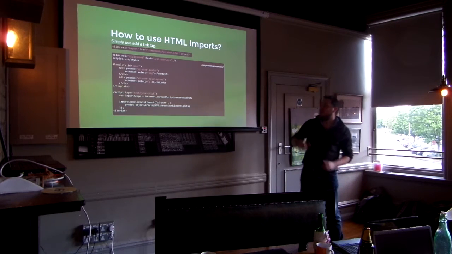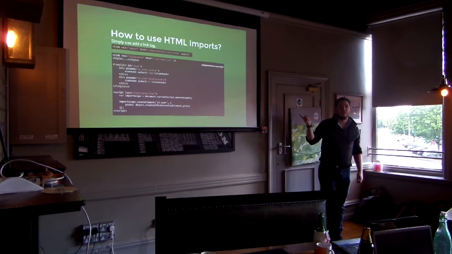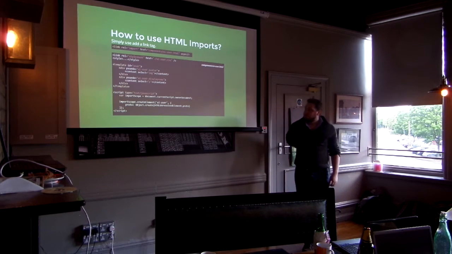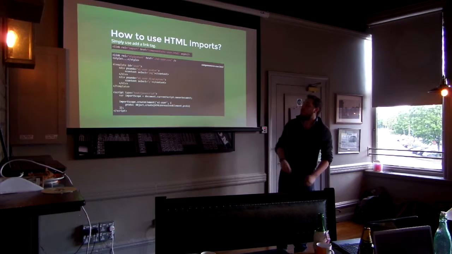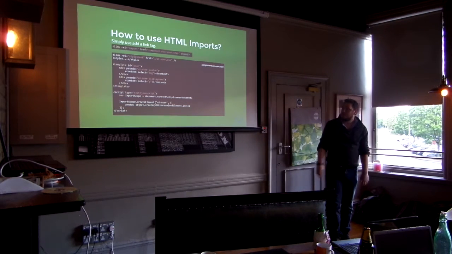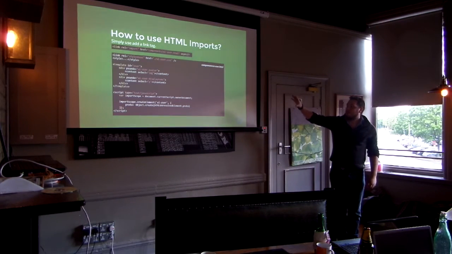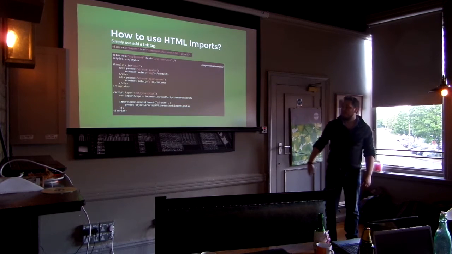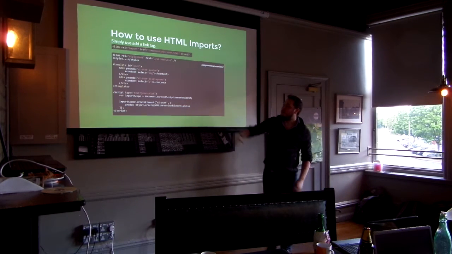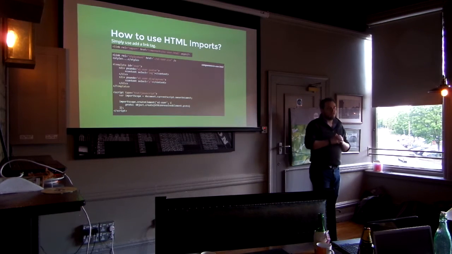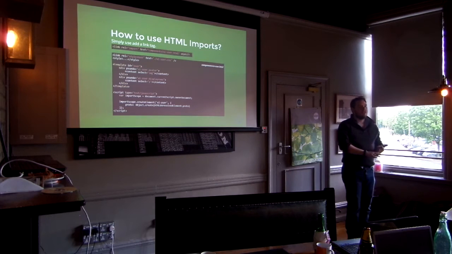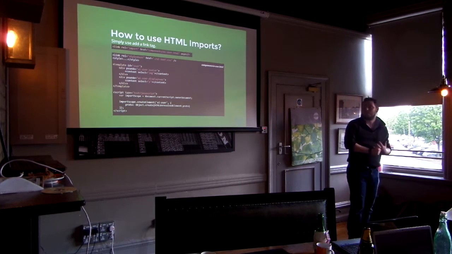This is the contents of that file. I'll be giving these to Chris or Luke to publish as working examples. So inside, I'm bringing in my CSS. I've got some inline styles as well. I've then got my template object from the previous example. And then one of the things you can do with HTML imports is make things really simple, because they can either execute script or register things on your host document.